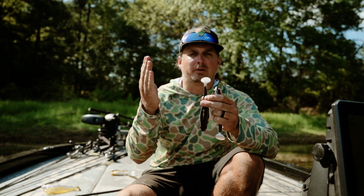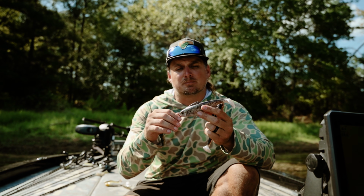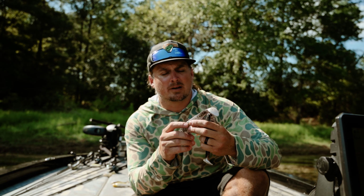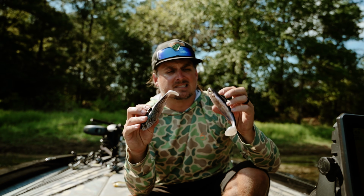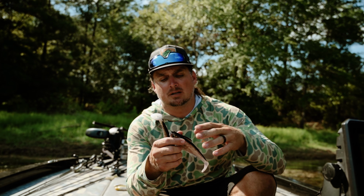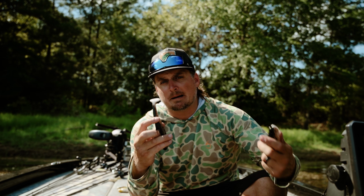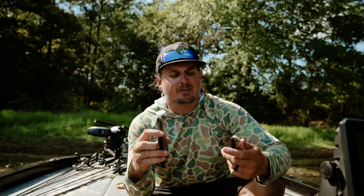You'll really see all three of the different weighting systems will have their own unique tail kick at the right speed. You'll have to play with that a little bit, look at it next to your boat, but there's no wrong way to fish these baits. They skip very, very well, especially the slow sink model. You can skip it up under a dock real far. You can fish it over the top of brush piles. You can fish it over any type of grass, laydowns, stuff like that.